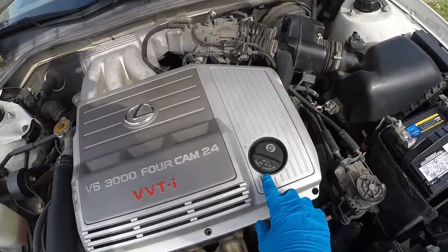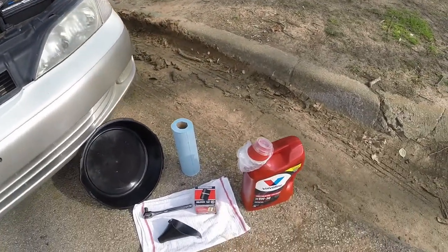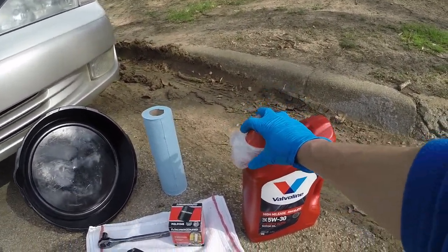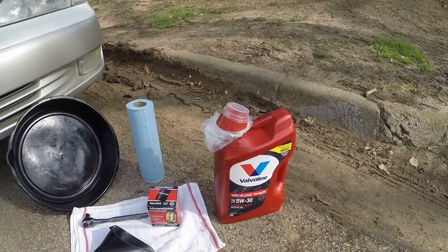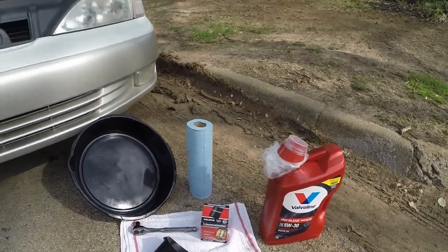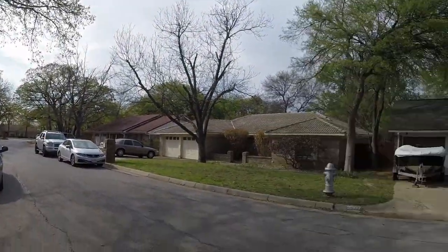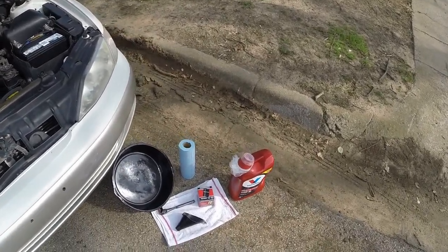So here we go. If you guys are doing this at home, the oil you'll need for this vehicle is 5W30, and I recommend using Valvoline fully synthetic, high mileage. That's what we're using on this one. As you can see, mine is damaged, but that's also what allowed me to get a good deal on it, because I paid $10 and a brand new 5-quart jug is about $30, 31 maybe after tax. So that was a good deal. And since we're selling this vehicle, it's okay. If it was on my own vehicle, the Honda Ridgeline over there, I would probably avoid using oil that's been damaged like this, but it should be fine.